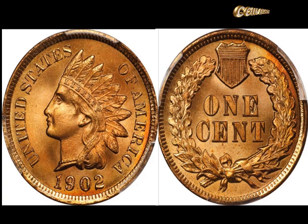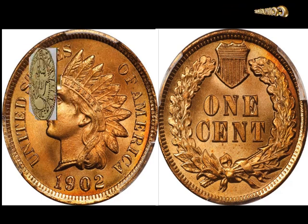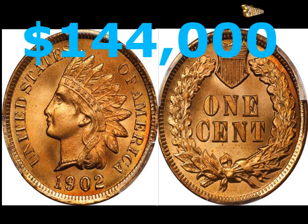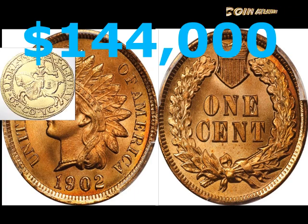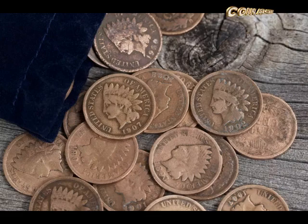One of the high mintage circulation strike deliveries from the early years of the 20th century, the 1902 is a mainstay in circulated caches of Indian cents held by both collectors and the general public. Mint state survivors of this 87.3 million piece delivery are also common in an absolute sense and can be had with ease even through the MS65 RD grade level. Examples in MS66 RD are scarce, however, and superb gems such as this are major condition rarities that usually appear at auction only once in a very long while. Value: $144,000.